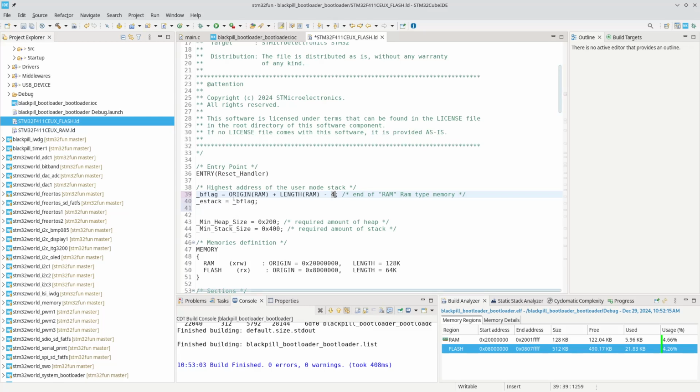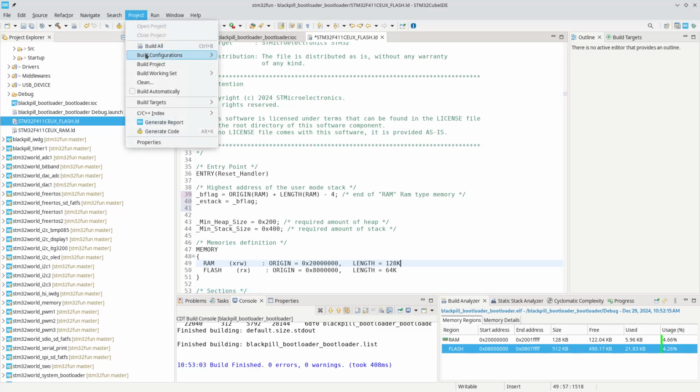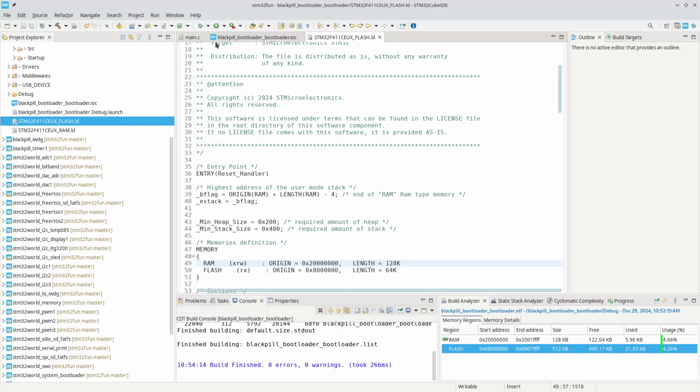The exercise here is to leave 4 bytes at the top of the memory where we can mess around with transferring some data between the bootloader and the application. So that is about it. So our flash length is 64, RAM is that, and 128. So let's build our project again.